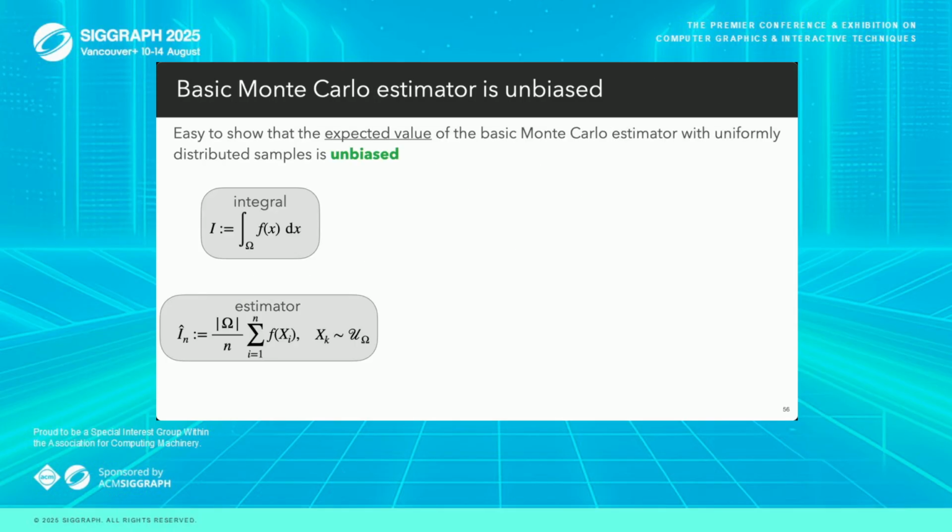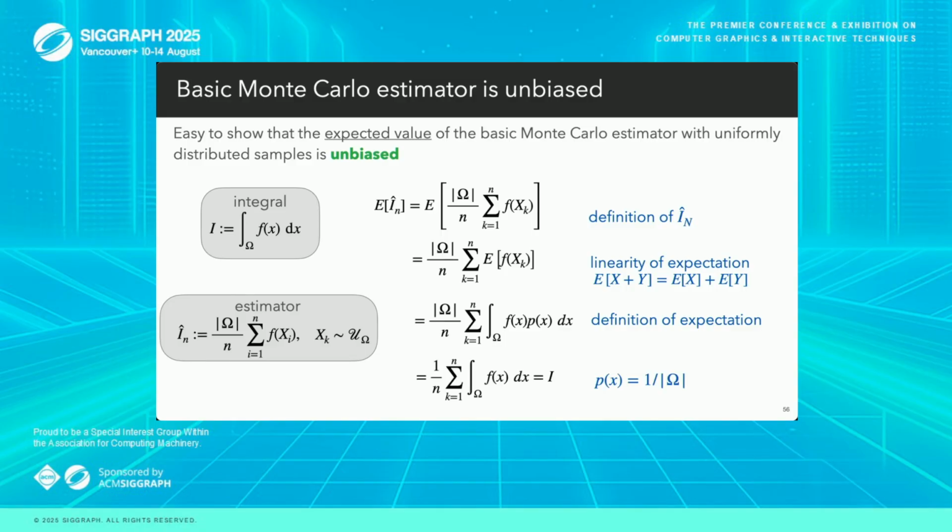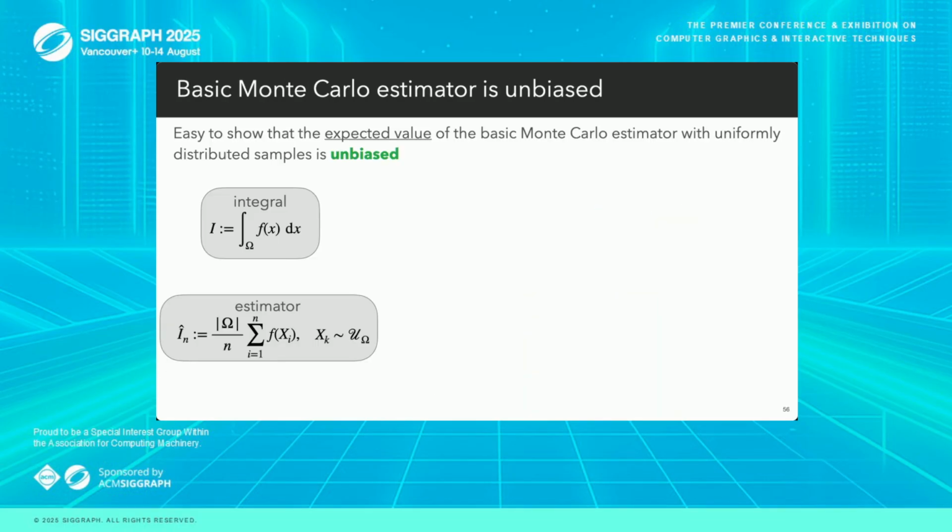It's very easy to check that the Monte Carlo estimator we just discussed a few slides ago is unbiased, and it's also consistent as a follow-up of the unbiased case. If I take my definition and place it inside an expectation operation, I can move the expectation inside because expectation is linear. Then I can plug in the definition of the expectation, and move this probability P outside because it's constant, it's going to cancel out, and it's going to give me the correct value. So Monte Carlo estimators are unbiased, meaning that they give us a notion of correctness, as we'd expect of a numerical estimator. Okay? Now, of course, all of this is nice in theory.